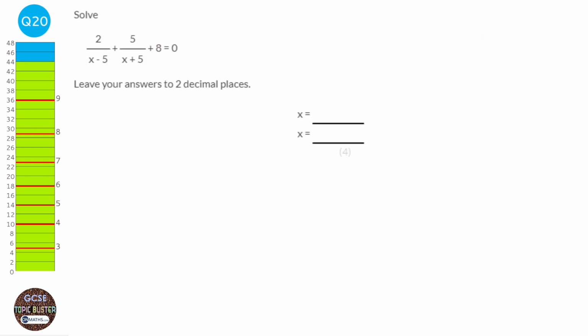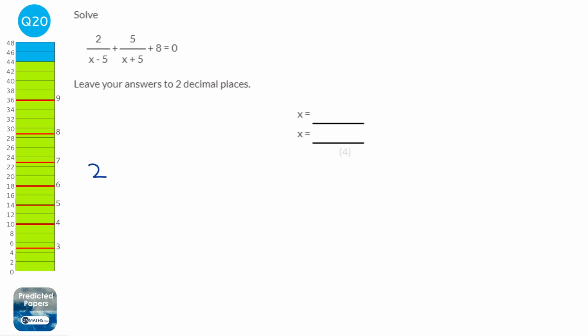We're asked to solve this quadratic. It doesn't look like a quadratic yet, but I'm sure it will do at some point. Now, the first thing with this question to focus on is the fractions. We're not going to be able to do anything with this question with those fractions there. And normally, if you see fractions or brackets in a question, the first thing you want to do is get rid of those. So I'm going to start by just copying the question down.